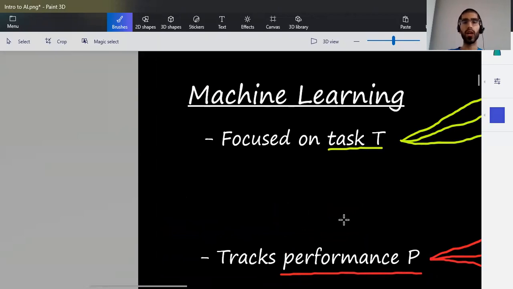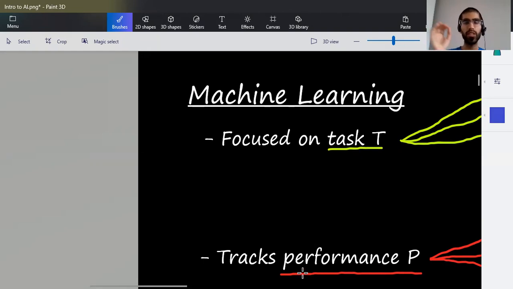By performance, I mean how well our machine learning algorithm is performing at the task, T. When we're tracking how well we're doing, this isn't like, oh, the algorithm's doing good on day one and maybe doing excellent on day two.